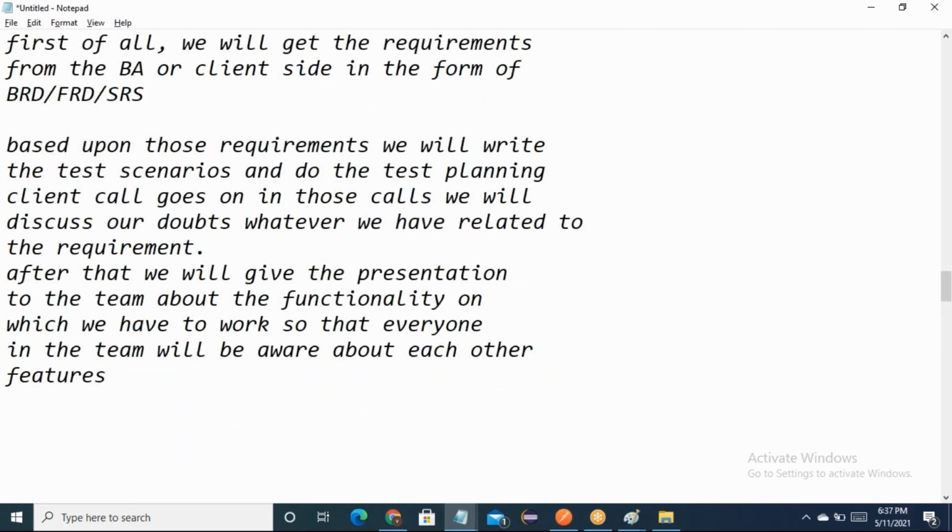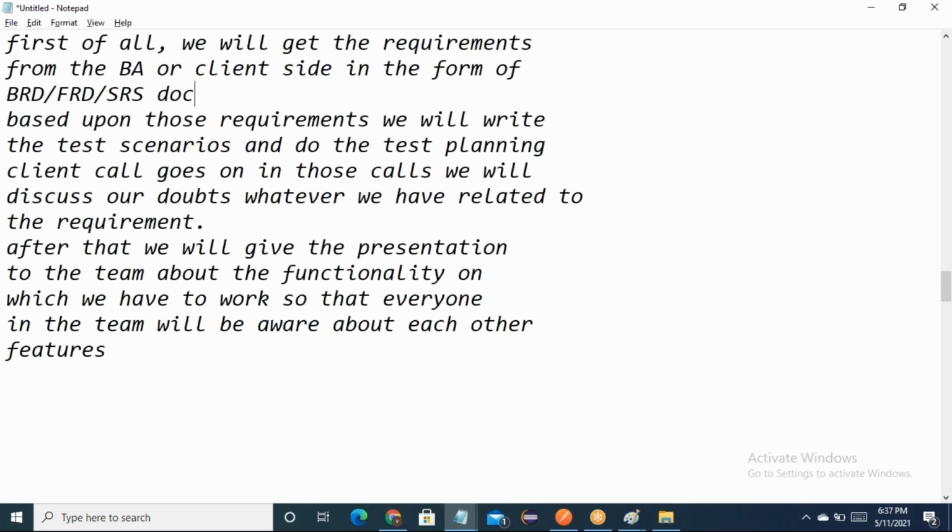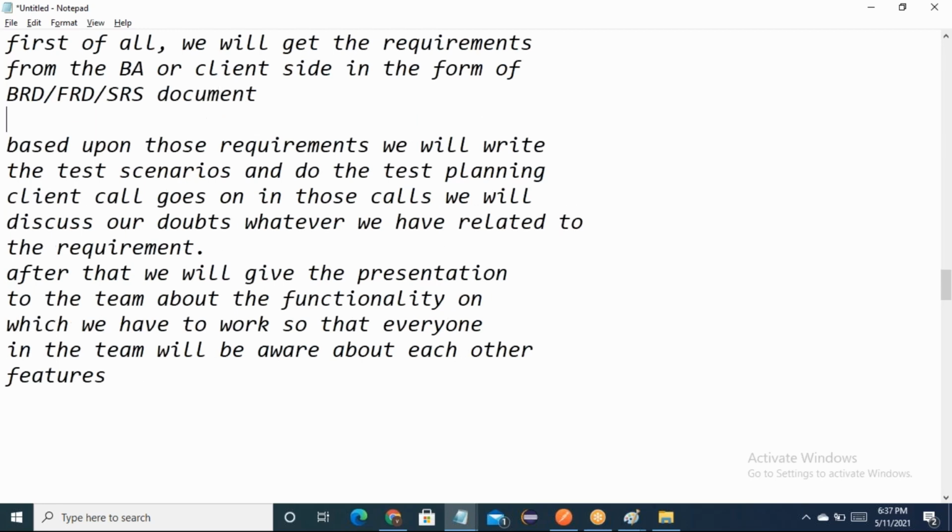Right? Yeah. Now, I really want to understand one point here. How do you get the requirements from the BA? Does he just send you the requirement document, or does he hold a meeting? Yes, he will arrange a meeting. He will set up a meeting, but before that, you will go through the document by yourself first.